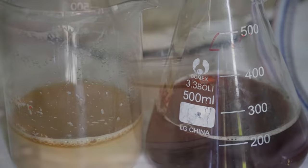Alright, I mean, it's sort of taking some colour out, but is it getting any less brown? Maybe. Is it worth wasting all my solvents on this? I'm not convinced. Let's get this calcium chloride out of there. It's worth noting as well that there's still lots of solid that didn't make it through the hot filtration. So there's obviously a heap of calcium chloride still in there that just didn't dissolve in the ethanol. But I'm just sacrificing yield here for purity, because it's going to take ages to process all of this.